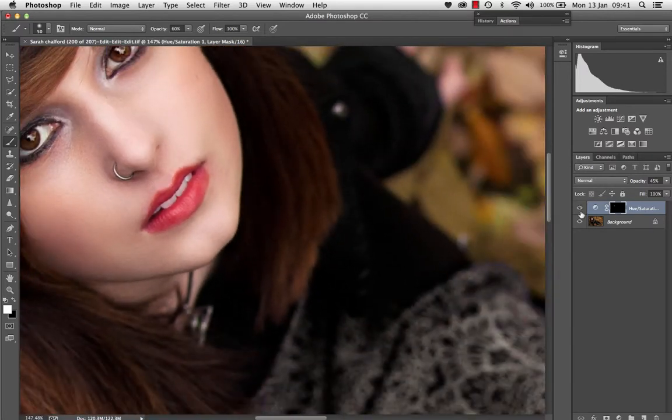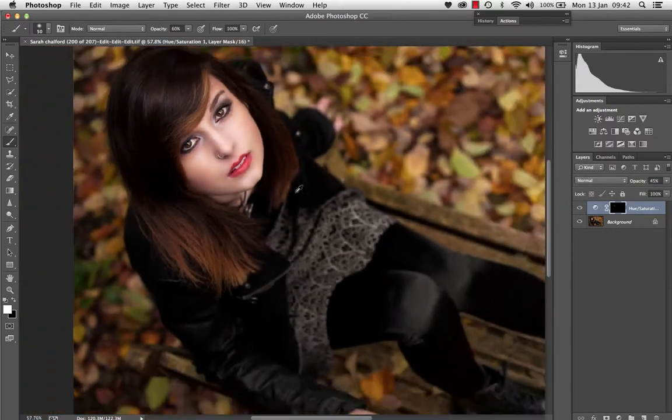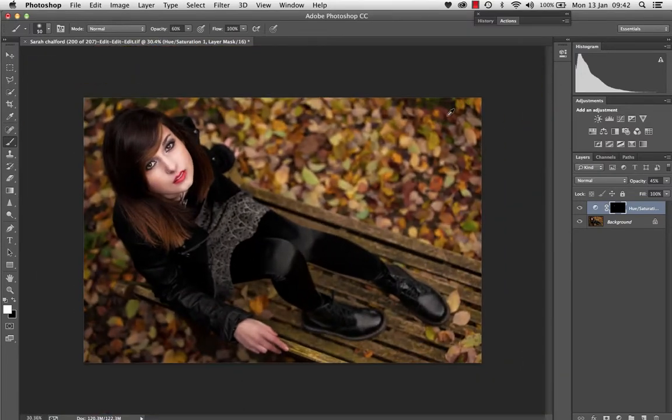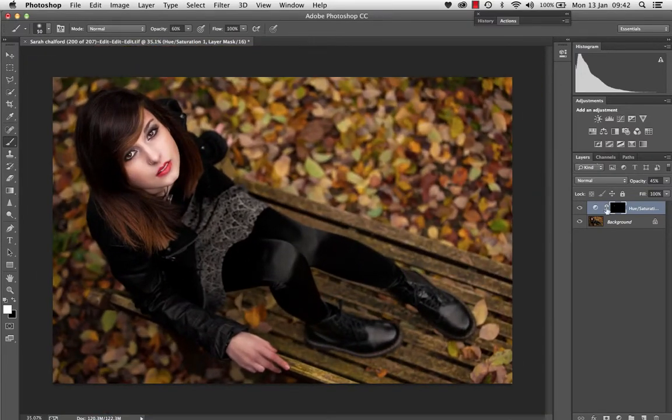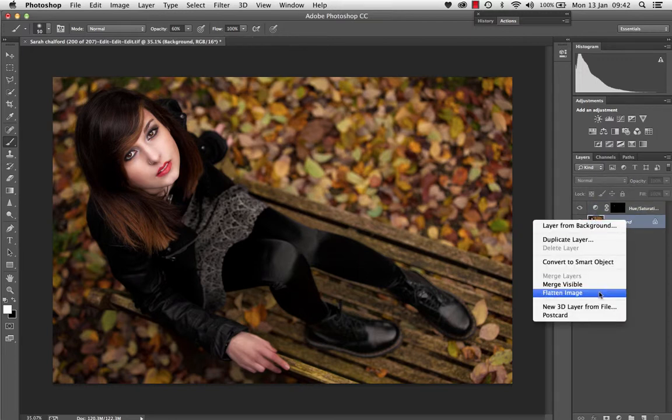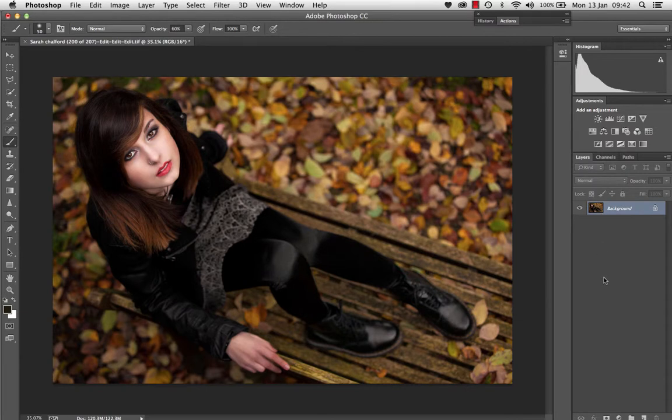It looks a little more realistic. Before, after. Hasn't affected the skin tones, hasn't affected the hair or the leaves or anything except the lips. Okay. So we can flatten that and save it if you wish to.